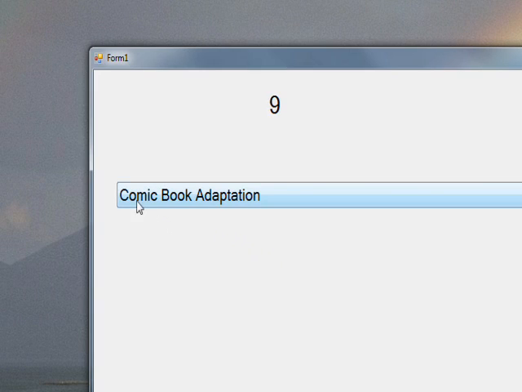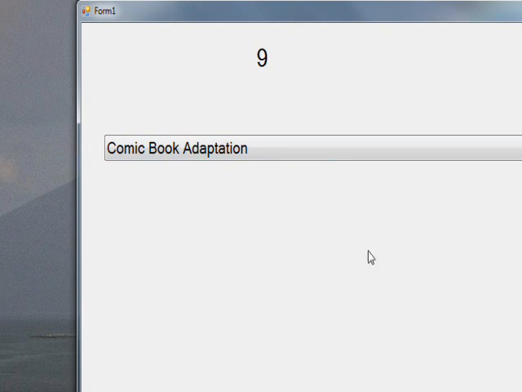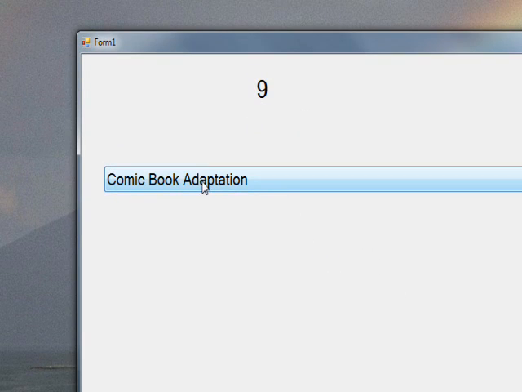Instead of storing the whole line comic book adaptation in every record, you just store a 9 and then have a separate table that's a lookup table that looks up 9 and knows that it's comic book adaptation. In fact, in displaying, you can just do a join in SQL in order to make one big record that has all the symbolic values included.